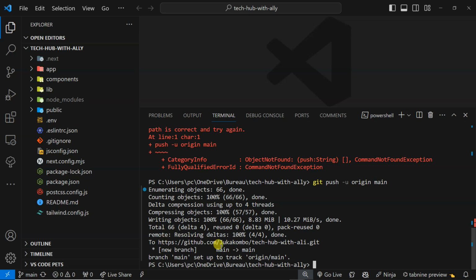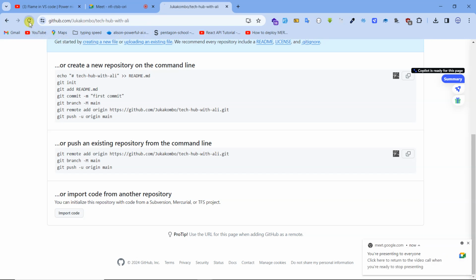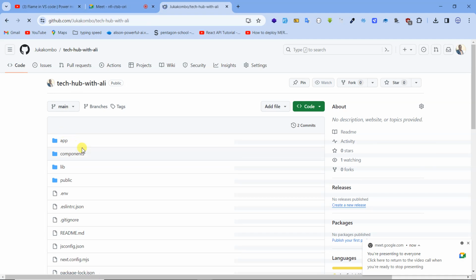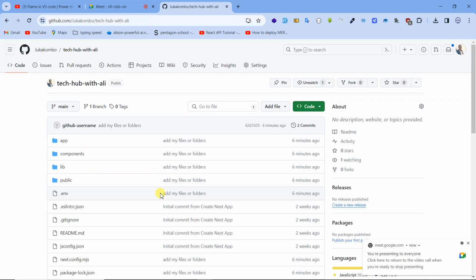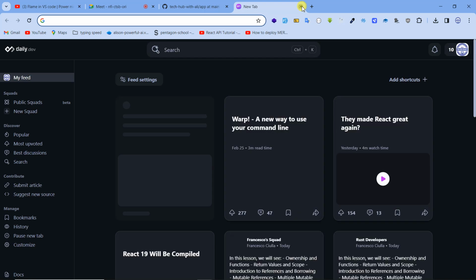So now if you want, copy this one, or click on it, or just go back here and refresh it. Refresh like this. You can see our application is already up, but it's not going to run now. We have to do one more step. The first thing is how to add it to GitHub. If I go to app, you can see everything here, the blog, everything. But we cannot type something like blog dot something to see it live. No, tomorrow will be that part.